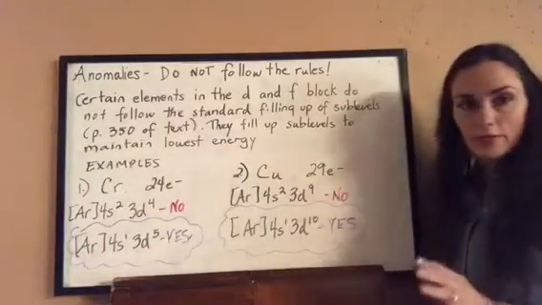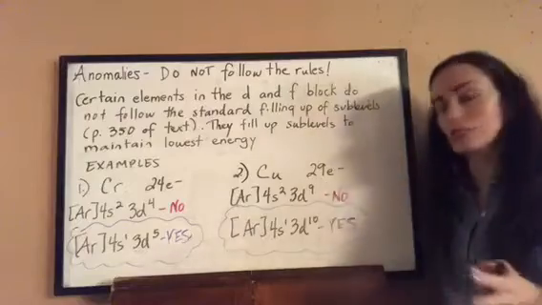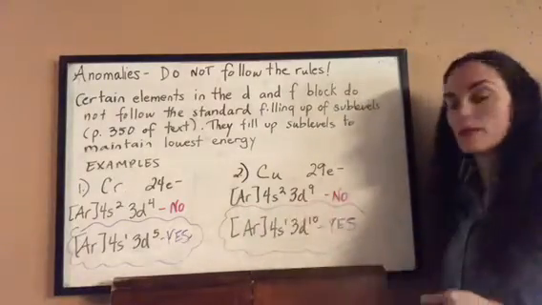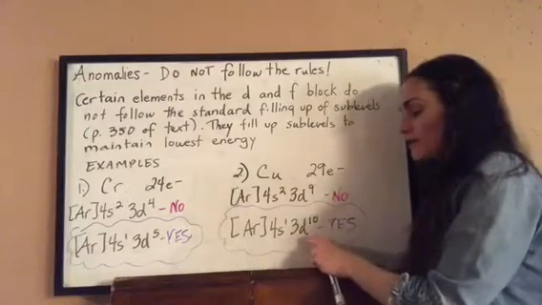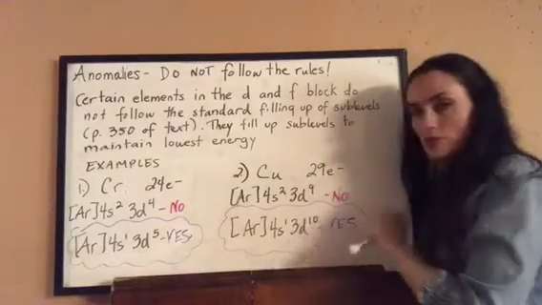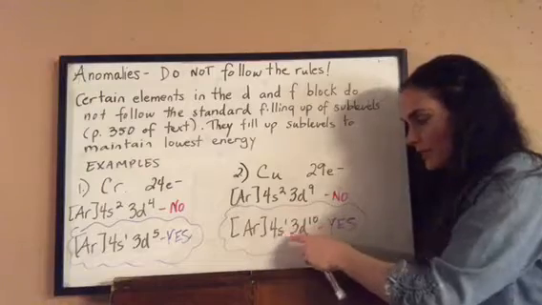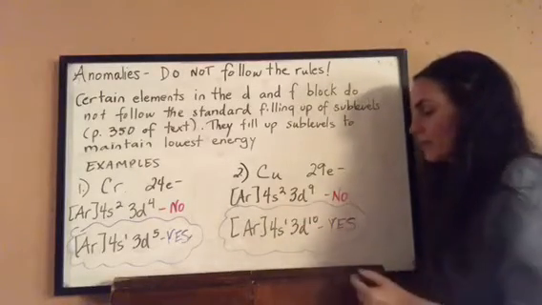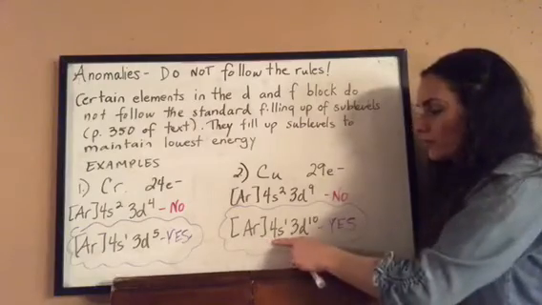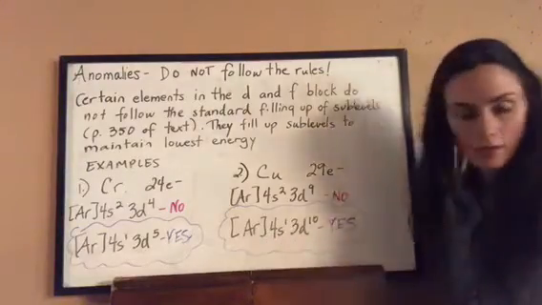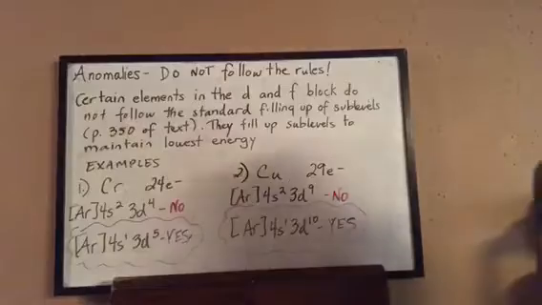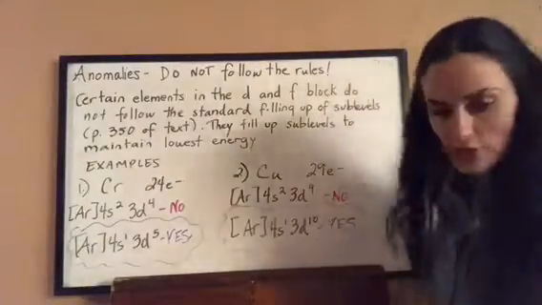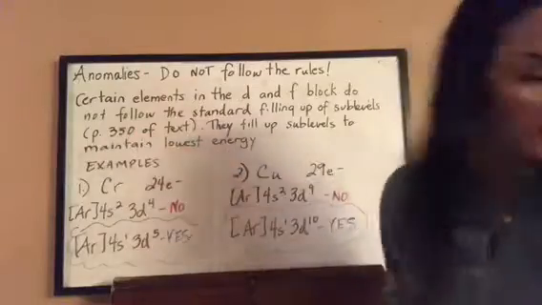Copper is another example, 29 electrons. You would expect that it would fill argon core 4s2 3d9. But in actuality, that 3d sublevel takes one of those electrons that would go into 4s to make the 3d sublevel max out instead. So you have argon core 4s1 3d10. And copper does that along with silver and gold, which are directly underneath there. So you can refer to page 350 of the text and see some other examples.